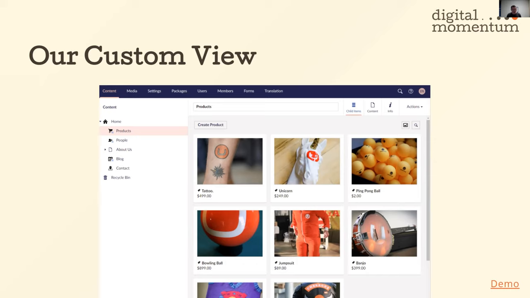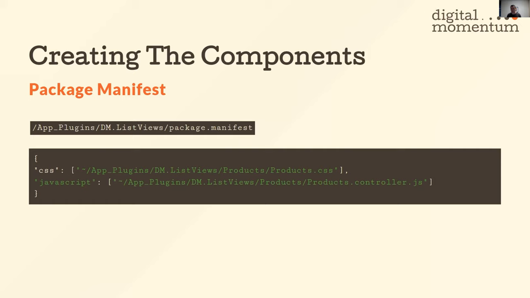The situation I did the list views for: the client was an artist showing all his works, and he had different photos of the same work. He wanted to call them the same thing. He didn't know which one was which when he was editing, so being able to give him the thumbnail really helped him. Now this code will work for both 8 and 9, so there's no multi-targeting or anything like that.